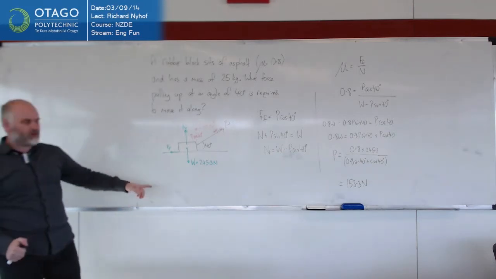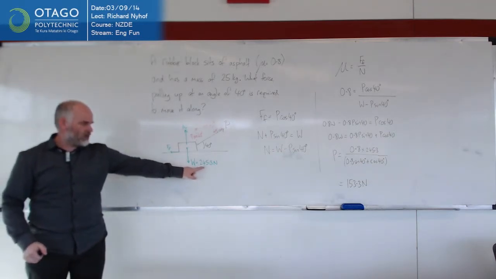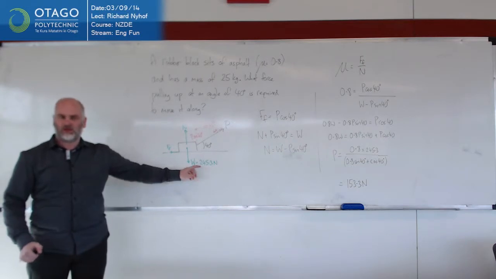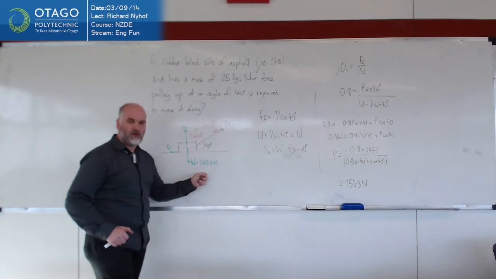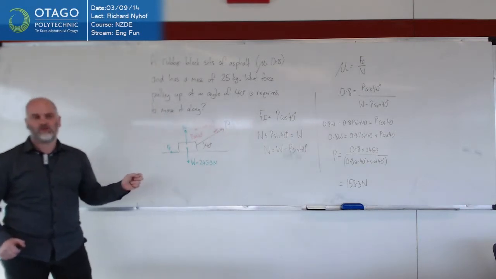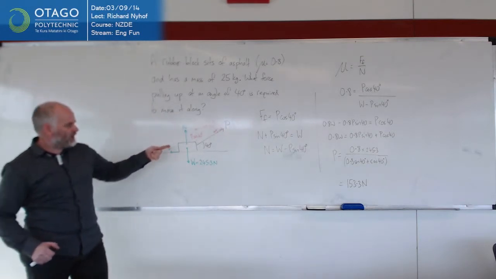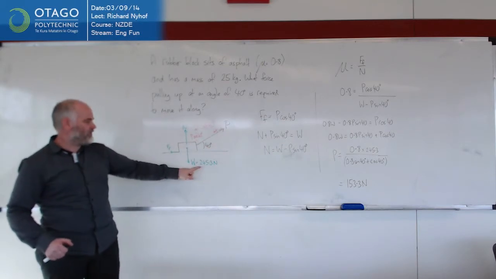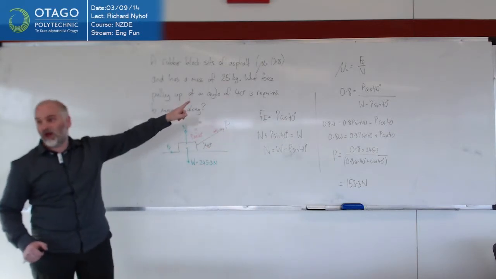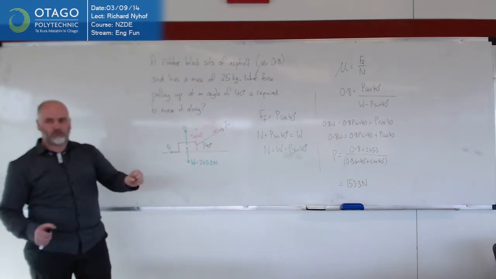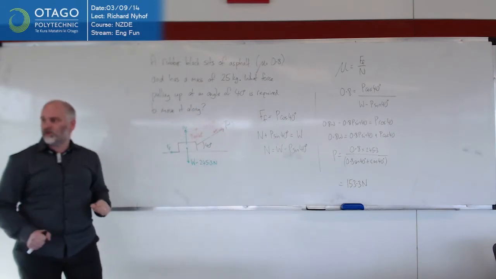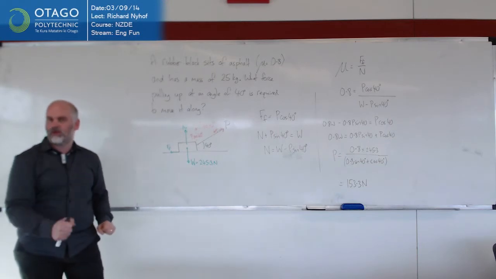Okay, so the weight of the block is 245 newtons. So to drag it, we only need 153 newtons compared to the 245 newtons. If we dragged it just flat, we'd have needed 245 times 0.8, which is what, about 190, pushing 200. So pulling on an angle means we need less force than if we just pull it flat.